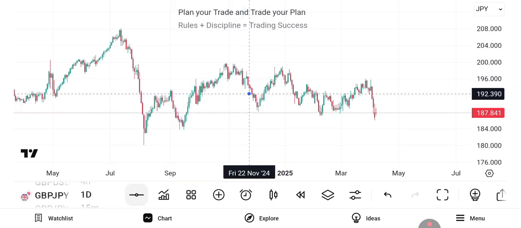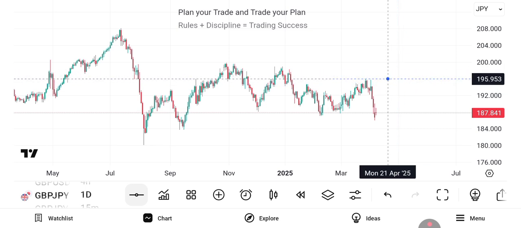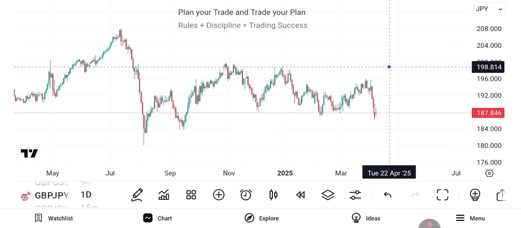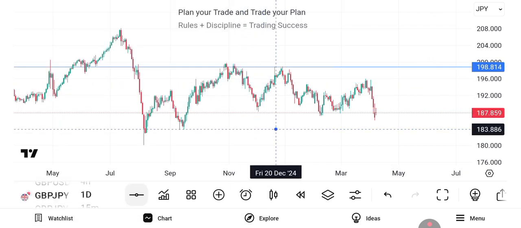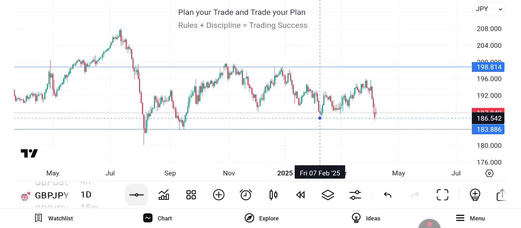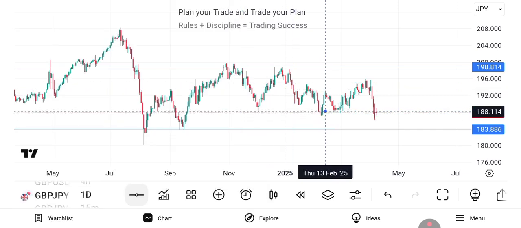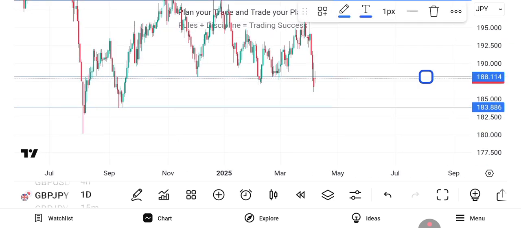In today's video I'm going to be doing a top-down analysis on GBPJPY and the market forecast. So the first thing I do is move to my daily time frame and mark my key levels. If you don't know what key levels are, they are simply potential reversal points in the market. I mark my key levels. Then I'll also consider this a key level because the market also reacted to that point in the past. I'm going to adjust this down.